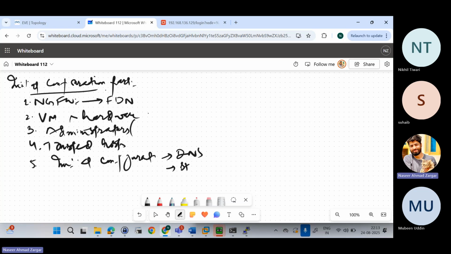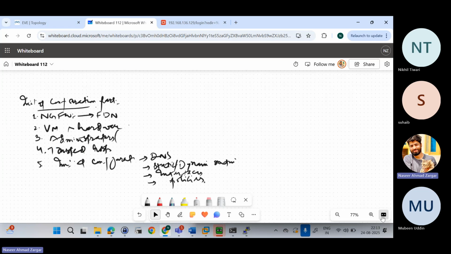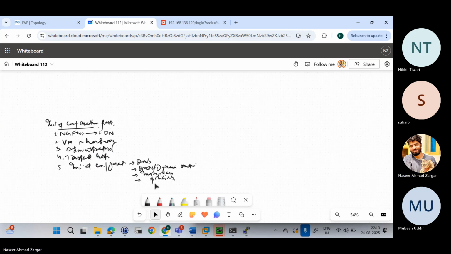We said static, or you maybe want to do it with the help of dynamic routing. And then you said we're going to take care of the interfaces, and we're also going to take care of the policies. These are the four main aspects that are going to help you with the initial configuration part.